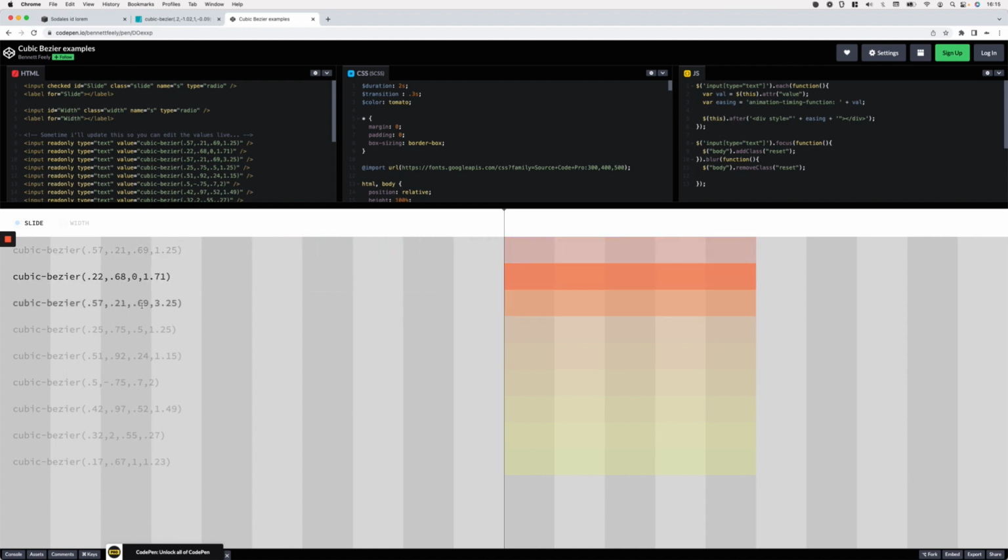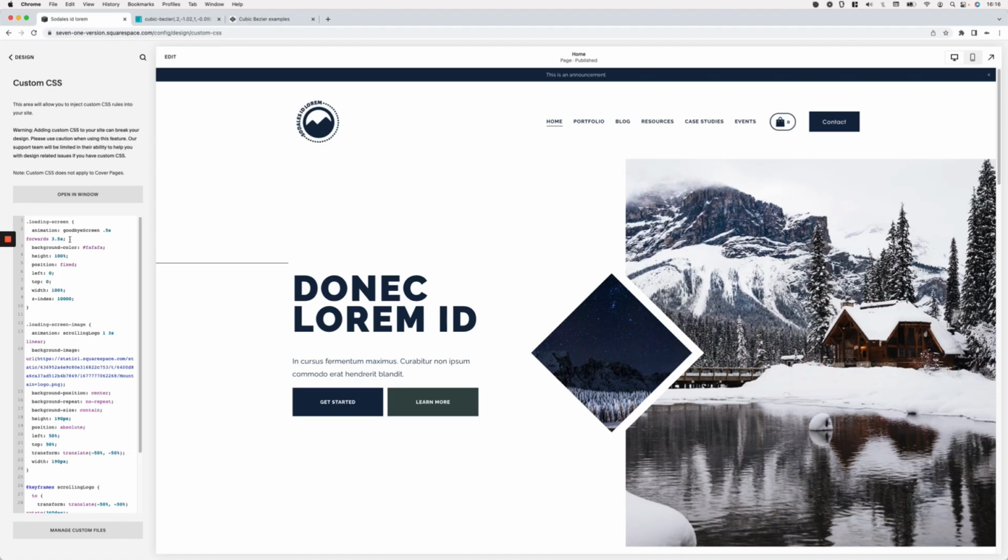So I'm actually going to be using, let's see, this one looks pretty cool. You have to try to picture how your element is going to look. So I feel like this one will look kind of odd for that loading screen. This one looks pretty good, but I think this is the one that I liked. Yeah, you can see how it does that sort of click thing. I don't know, it looks really cool. So I'm going to go ahead and grab this easing, and I'm going to go back into the code, and then we're just going to add that in here.